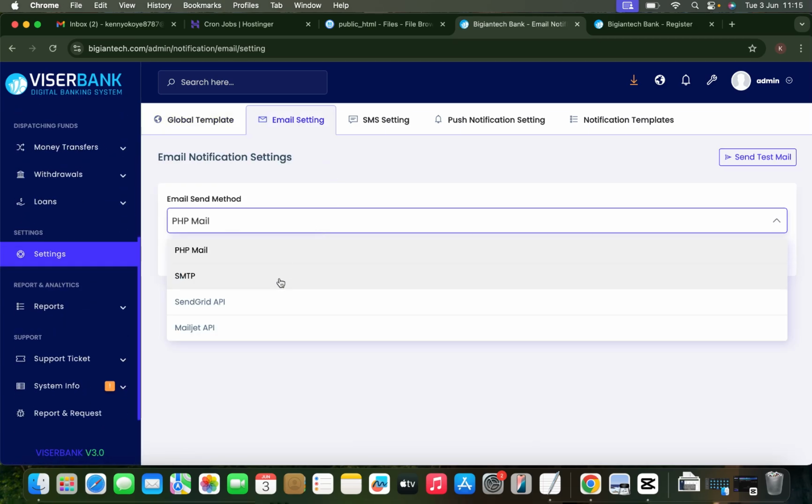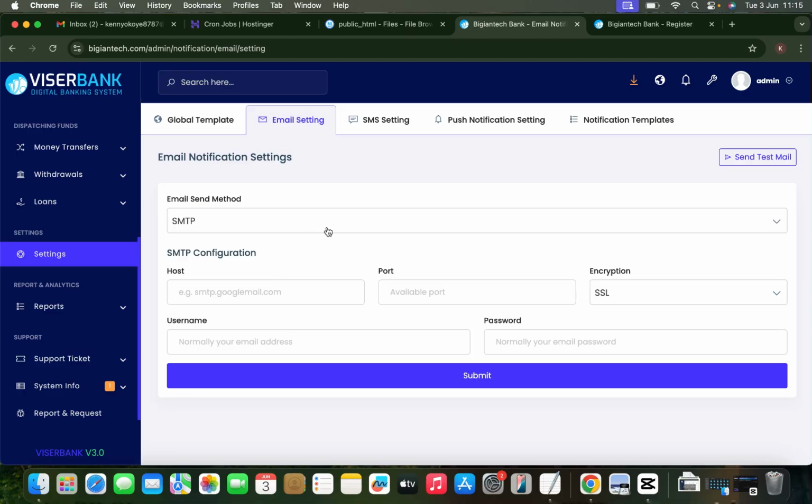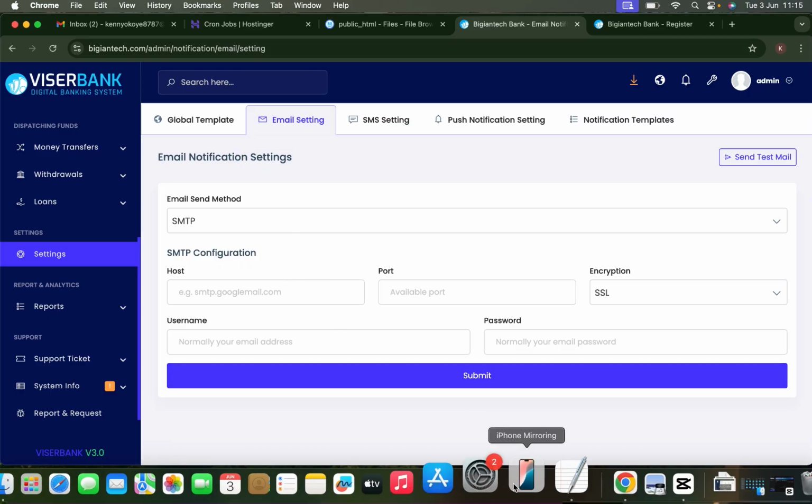Now select the email. So I always use SMTP. Now for this section here, your host name, I'm using Hostinger. So my host name will be http.mydomain hostinger.com. If I'm using cPanel, yours might be mail.yourdomain or whatever you were given by your hosting. So once you create your email account, go to email account. The first email you see is your email configuration. So let me just come here and put mine.